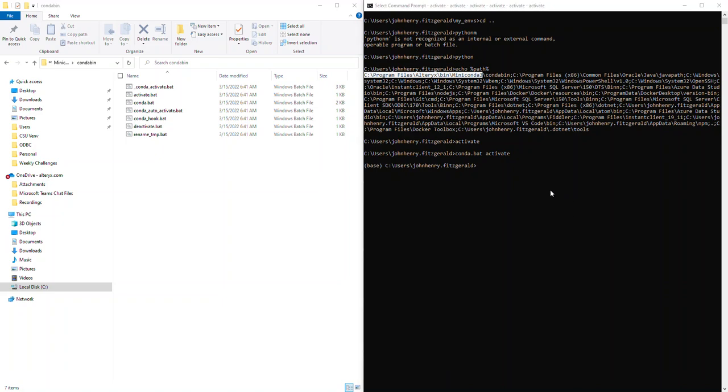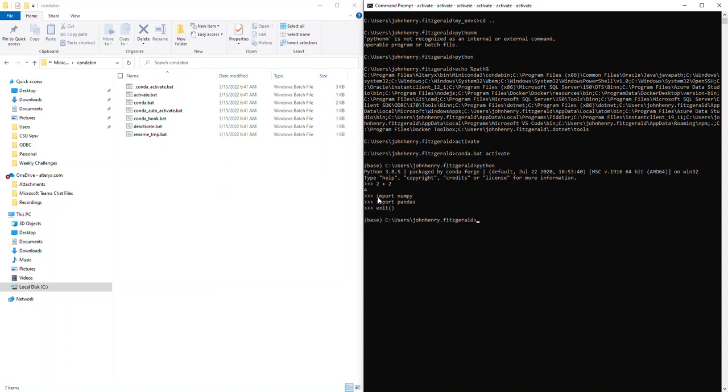So now that this is active, if I call Python, Python will start. And now I'm in the Python interpreter, and I can run Python code. 2 plus 2. Okay. And because we know that it activated this Miniconda 3 environment, I can use the dependencies that are already installed there. So for instance, import NumPy, that works. Import pandas, that also works. This would error if it wasn't working, as you'll see in a moment. So we can go ahead and exit the Python interpreter now.